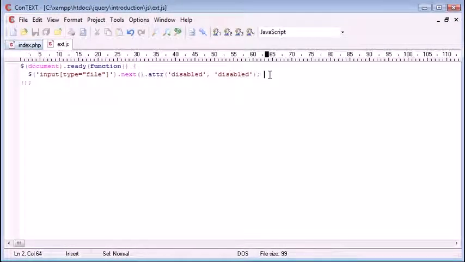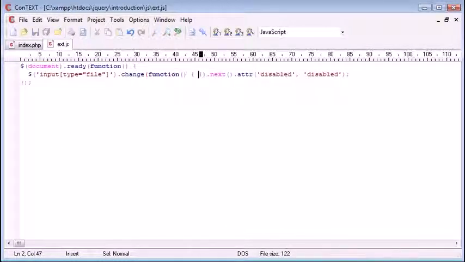So any element after this, i.e. our button, will be disabled. Now what we can do is append it back onto here. I can say dot change, I think we would have to do dot previous dot change, and then create a callback function. In actual fact, let's change this around altogether. I'm just going to get rid of this and say dot change. As we did before, we append this event handler on, and now in here I can create my function.